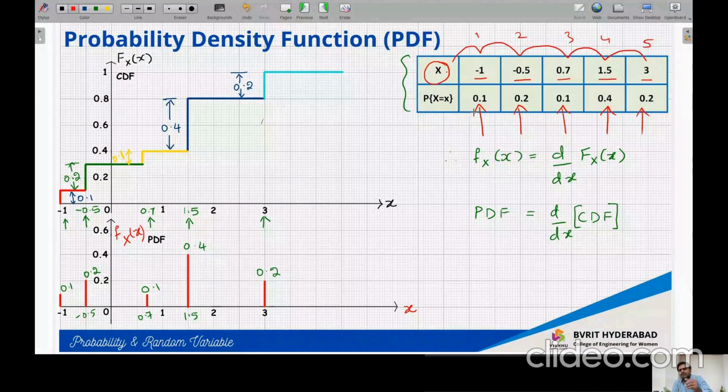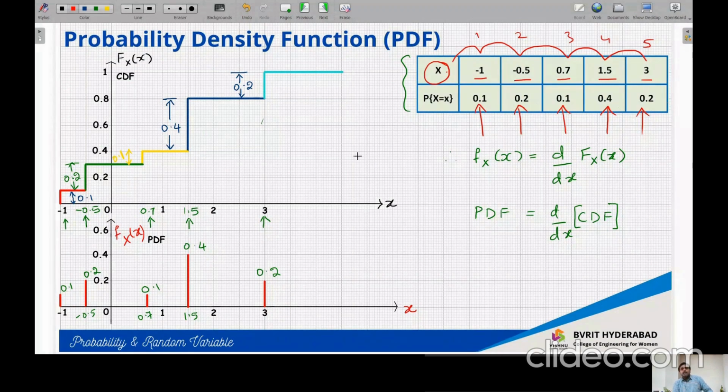And this table has been given directly, right? We don't have information about the random experiment. I just have this table with a random variable which has only 5 values, and the respective probabilities are 0.1, 0.2, 0.1, 0.4, 0.2. If a problem is given, first you have to check whether the sum of all the probabilities is equal to 1. Unless they are equal to 1, that will not become a good probability model. So you can check here. The sum of all these will be equal to 1. Now, this is a good probability model.